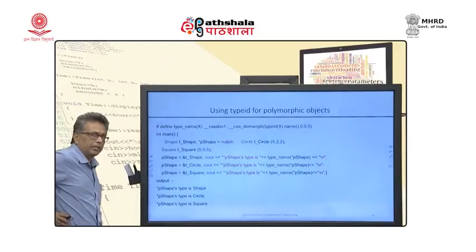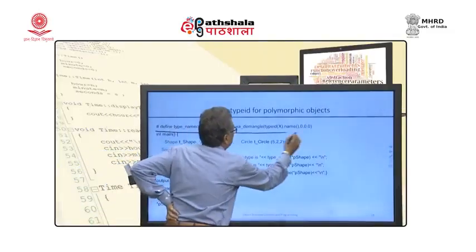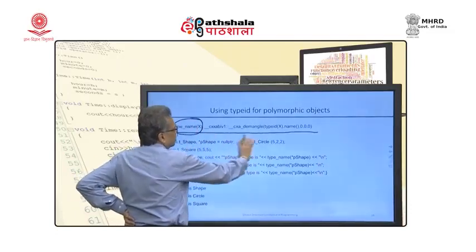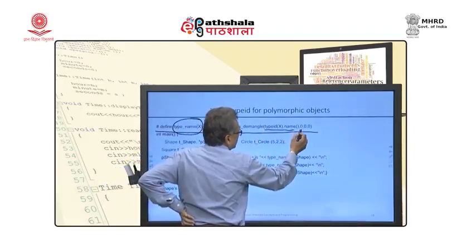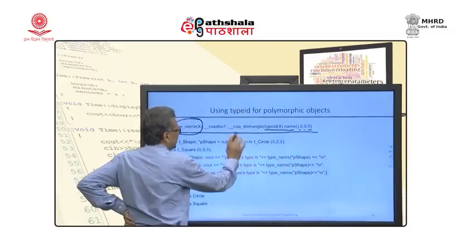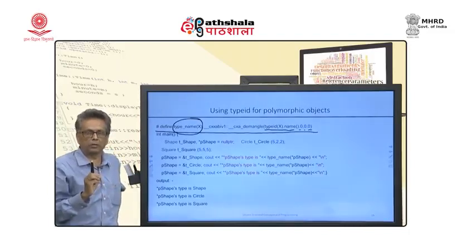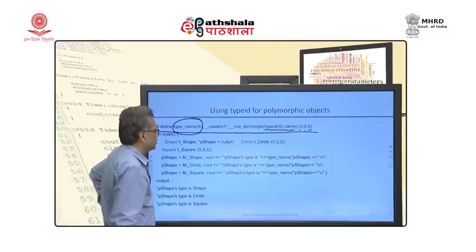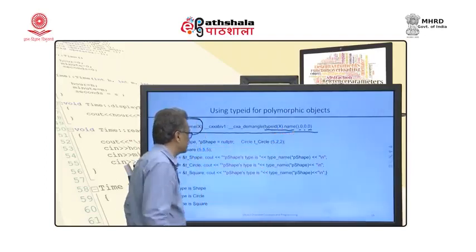One of the examples that I am showing next uses a typical macro. I am defining a typical macro called type name, and I am not going to describe what this is, but it is basically using a typeid name, applying 3 arguments as all zeros. Basically, this is going to demangle the name that I am going to display. So, instead of I, it will print int and so on. Instead of typeid(x).name, I am using the type name macro, that is the only thing.